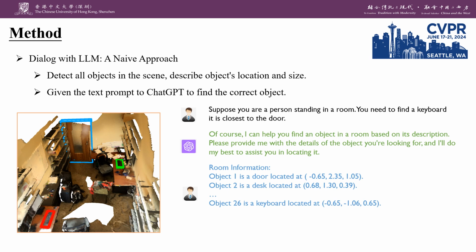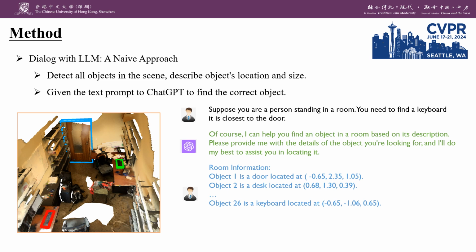One of the exciting aspects of our approach is the dialogue-based interaction with LLM. Let me explain this with an example provided in our research. The process begins with a unique dialogue that engages with the LLM to establish a foundational understanding of the 3D scene and the task at hand. Imagine we have a 3D scan of a room and the text description: It is a keyboard close to the door.